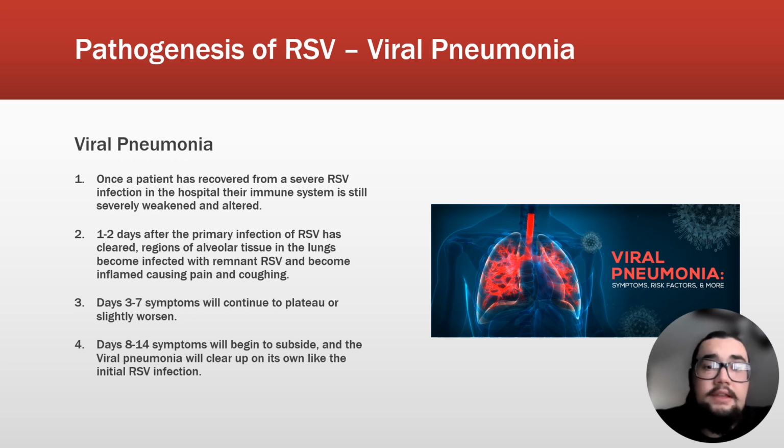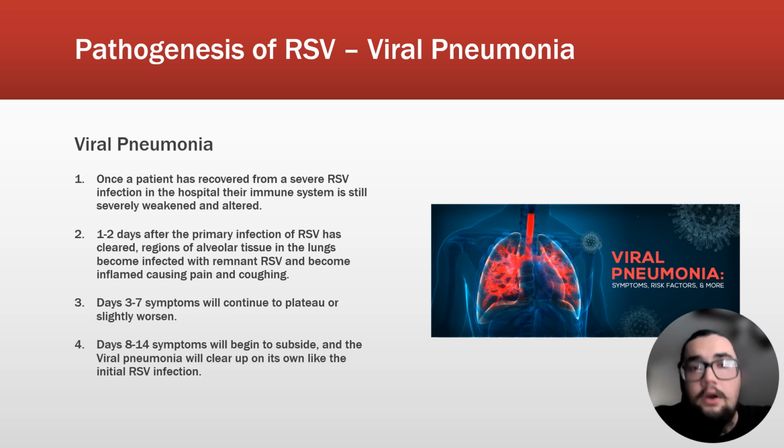In the first 2 days of the infection, the primary infection of the RSV has subsided, but however, any remnant RSV virions can slowly move their way into the lower respiratory tract and into your lungs, specifically your alveolar tissue, which has similar receptors as the upper respiratory system to accept RSV particles. After those 2 days of primary infection, like your RSV infection in the upper respiratory tract, it's going to slowly move into the alveolar tissue and cause symptoms more similar to pneumonia.